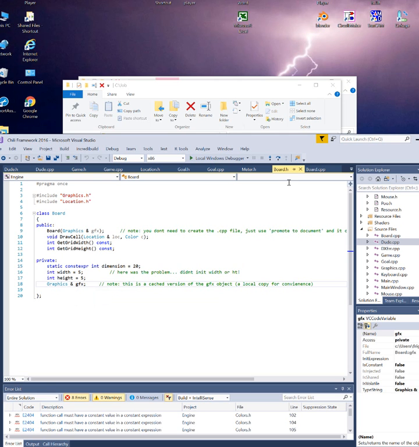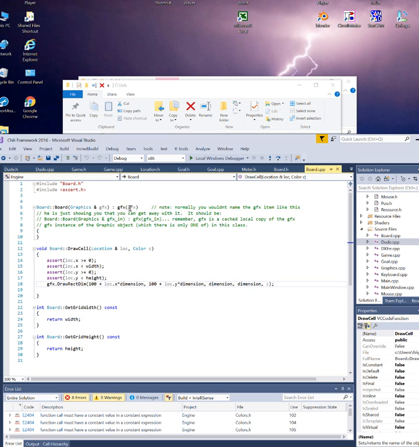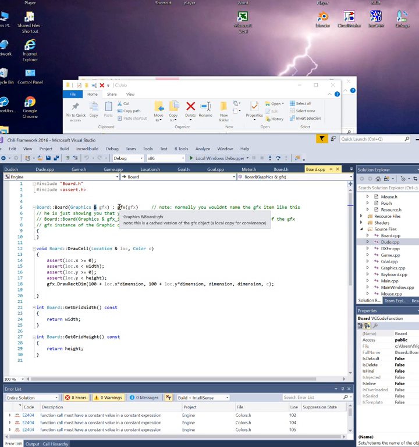If we didn't create it as a reference and we just had GFX and no ampersand there, this would simply make a copy. Our local GFX would have a copy of the global GFX, the true GFX object, but it would never be updated. But because we declared it as a reference, it's technically a cached copy. So if there's ever a change in GFX, it'll actually update this too.